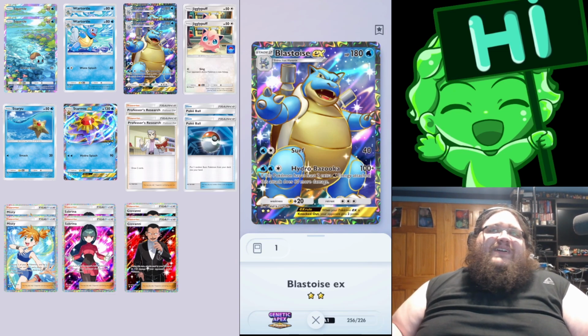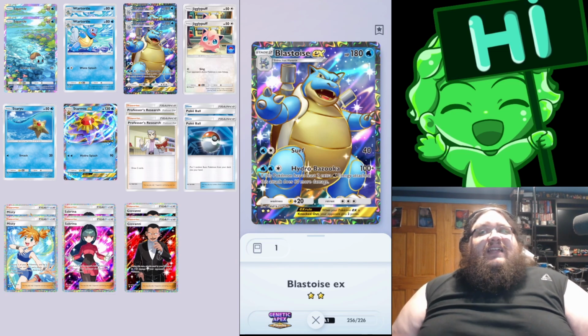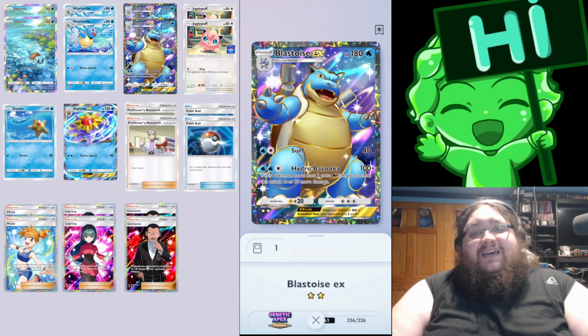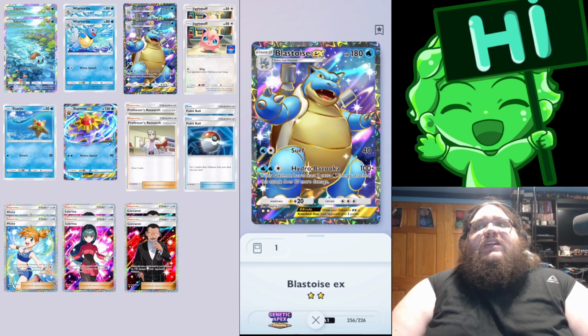2 Mistys, very common in every water deck. Ramping is always going to be a huge thing. It is going to be a little bit of luck of the coin flip, and it does hurt when you get those tails, and Misty can be very mean sometimes. But with Blastoise EX, if you're getting that extra energy, you are quickly going to become very hard to handle.